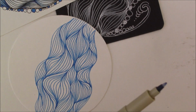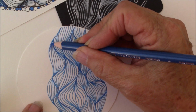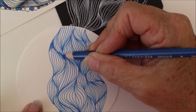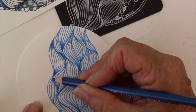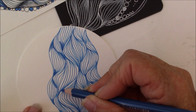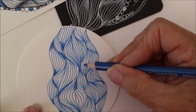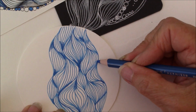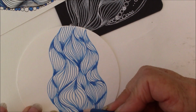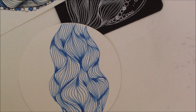Here I'm going to come back in and I'm going to take my regular color pencil, and anywhere where there is a thick buildup of ink, I'm going to just darken it a little bit more with my color pencil. Just going to put a little tiny bit more. And then I'm going to get my shading stump out.